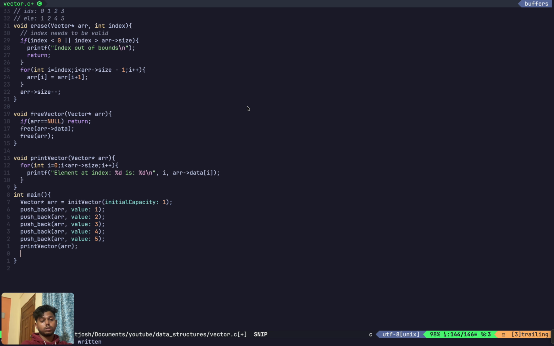Now after this, it should basically look something like 1, 2, 3, 4, 5. After that, let me do a pop back operation. So I want to do a pop back, and then it should be 1, 2, 3, 4. So I'll do pop back, and then I'll be printing this again, right?